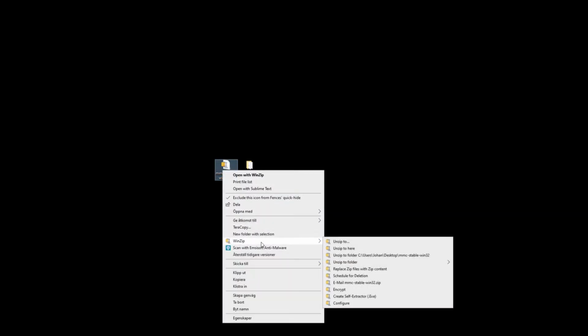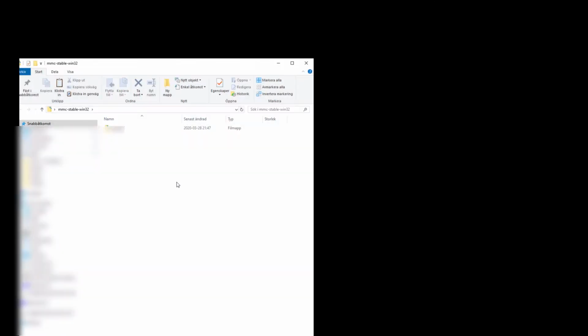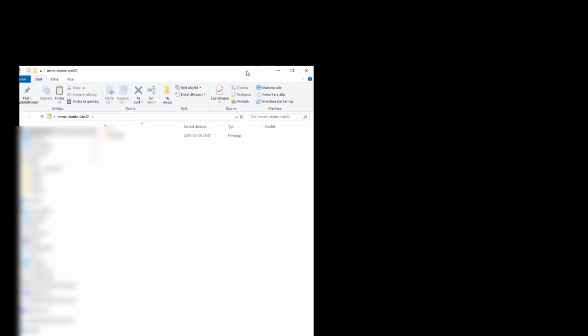Just use whatever tool you have to unzip it. There it is. And when it's done, open it up.